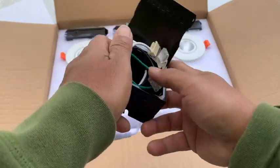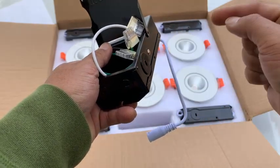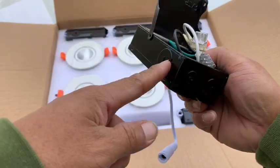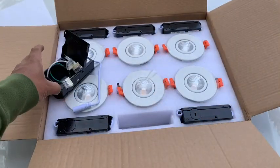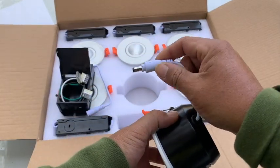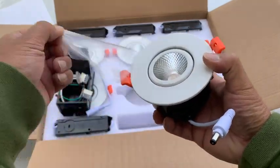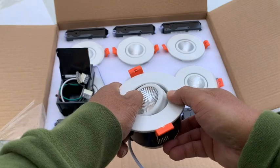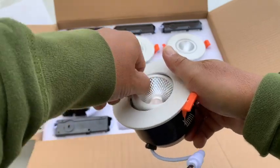Now, you have to punch out holes on each side. I do have the round nuts where you can actually turn on and then tighten the wire, you know, the gauge wire that you're placing through. So this one is the connection for, okay, it's one of these lights here. Okay, so this one still has a plastic and you just put it in and twist, okay? So if I peel the plastic off, there you go. You can tell that you're able to move the light in different directions, and then you can actually rotate it as well. So, which is nice.